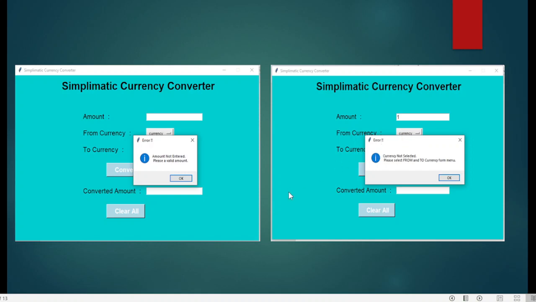Then I tried to do the conversion and the message box prompted out. This means that the amount, from currency, and to currency boxes really need to be filled in to make the conversion.